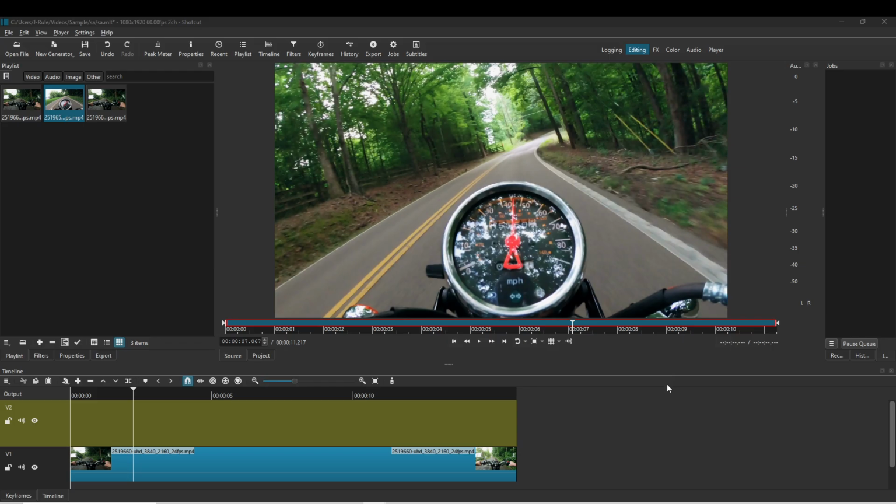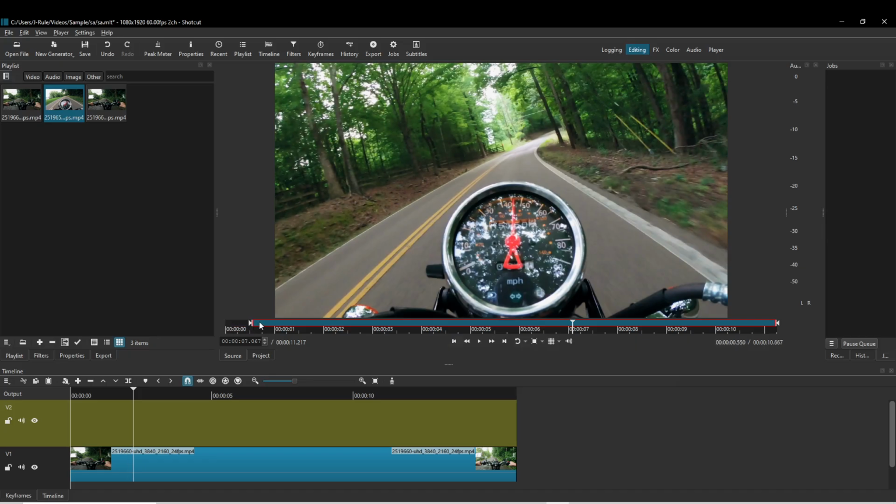First, let's look at trimming in the preview before a clip even goes to your timeline. Load your video into Shotcut and select it so it plays in the preview window. Along the preview's play bar, you'll see small handles or arrows at each end. Click and drag those handles to set the new start and end points of your clip. This tells Shotcut which portion you want to keep before you move it to the timeline.